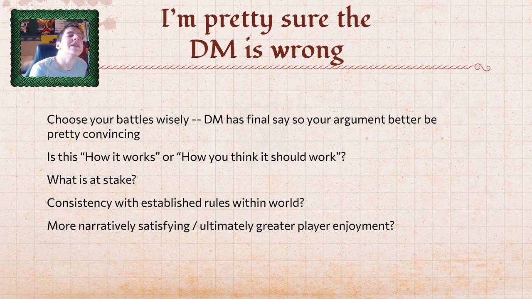If someone is going to die, if lives are at stake, if the future of someone's character or the campaign hangs on this decision, then sure, that might be worth figuring out 100%, so that everyone knows, okay, that's what the rules say, this is what happens in that situation. And if you think it's inconsistent with something that has happened in this world, again, I would go back: what's at stake? Does this really matter? Is this worth arguing about? Now, how about if you think your interpretation of something would be more narratively satisfying and lead to more player enjoyment? Okay, yeah, then maybe your argument is worth it.